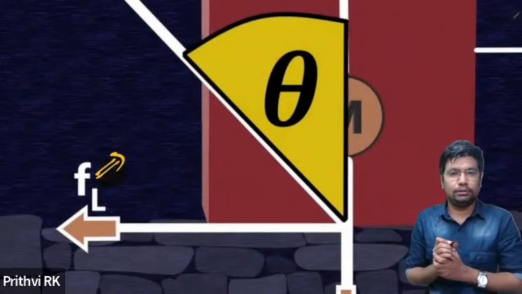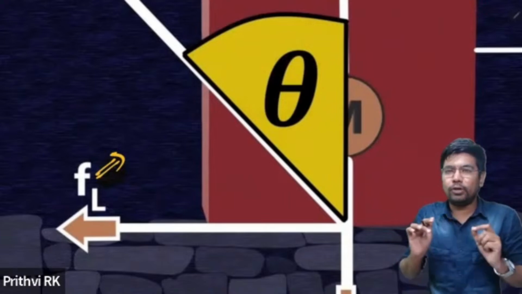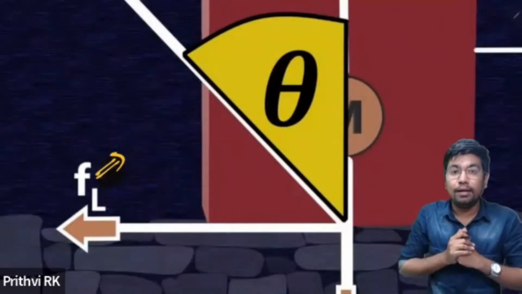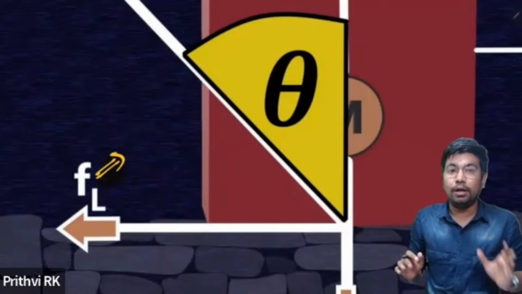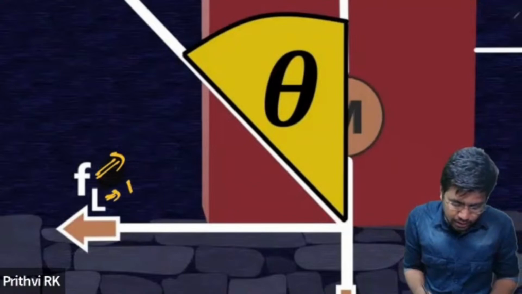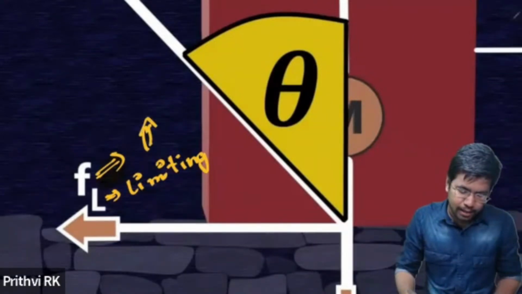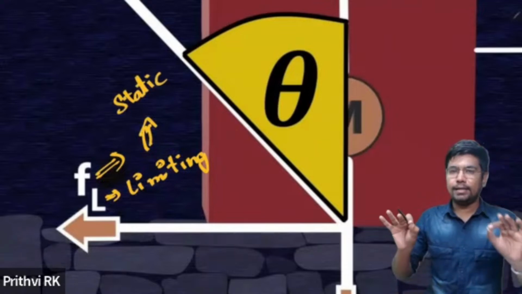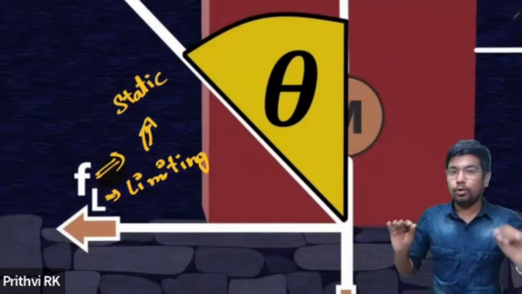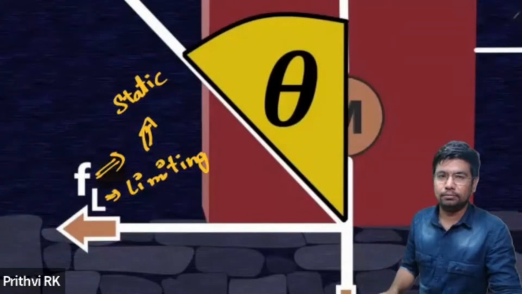Here is the friction. Sir, you put an FL. You said there are two types of friction, one static and the other kinetic. You did not say what FL is. I can see that F is friction. What is L? Here L is limiting. Sir, what is limiting? It is another name for static. Both static and limiting friction are the same. You don't need to get confused. It is another name for static friction. That's it. It's very simple.